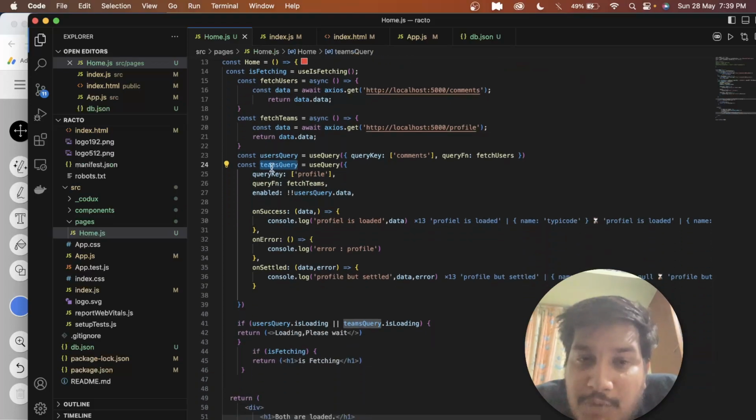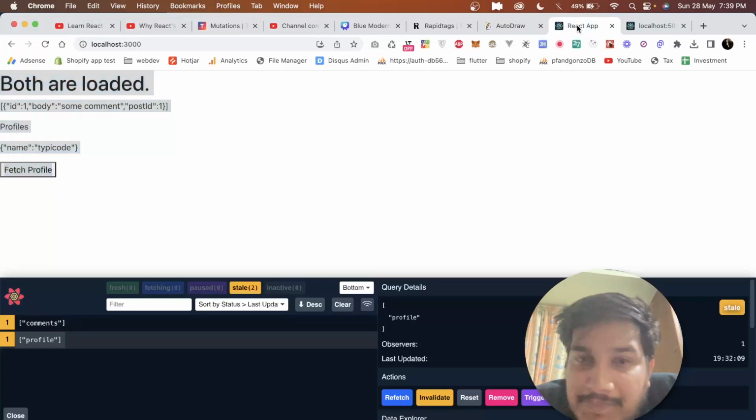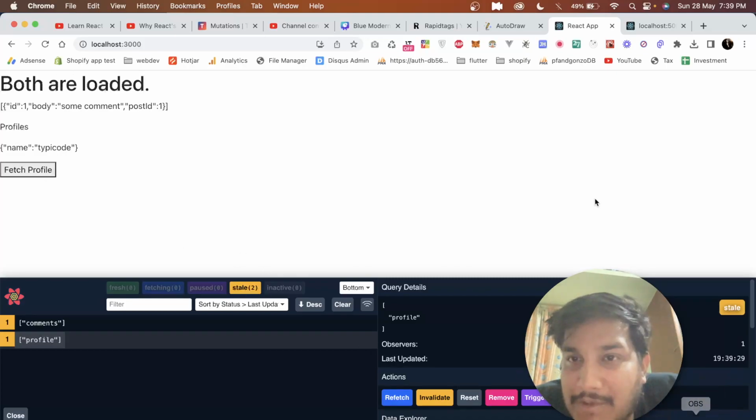Let's say you want to refetch this teams query on button click, you can use the onClick event handler of refetch. Now if I show you, whenever I try to fetch profile, it is very fast, but as you can see, only one is getting fetched, that is the profile only. So this is what fetch on click is.